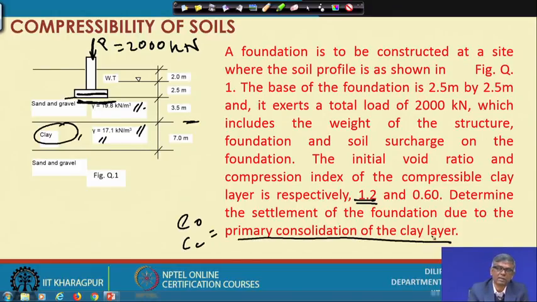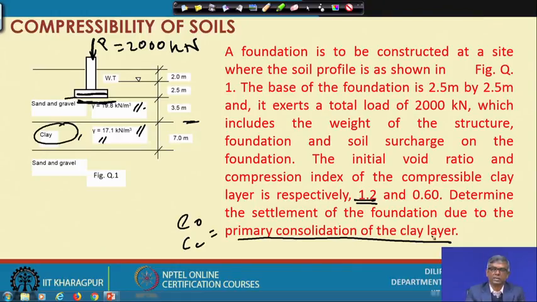As I have mentioned, there are elastic settlement and secondary settlement. Some soil will have both elastic settlement and consolidation settlement, some soil will have only consolidation, some will have only elastic settlement, but ultimately in this problem I will show only how to find out the consolidation settlement of a particular layer. Okay. So, if this is the data available, what method can we apply?